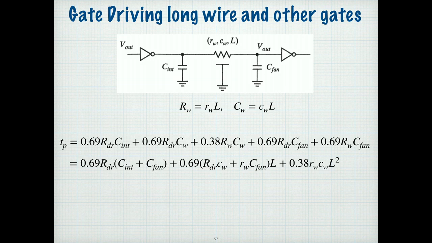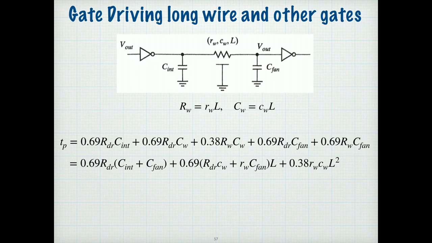So what happens then if we drive a long wire with a logic gate? This is kind of a prototypical situation where we have a logic gate. For now, we just talk about an inverter, but we could do it with NANDs and NORs if we wanted to. We have a long wire here, and then we're driving some other logic gate or collection of logic gates at the other side. So at this end, we have C sub fan. This is the C associated with the fan out of the signal. It might go to multiple different logic gates, so we'll lump all that capacitance together and call it C sub fan.